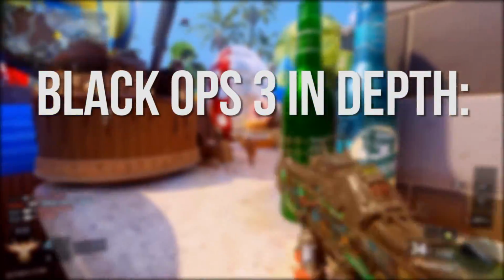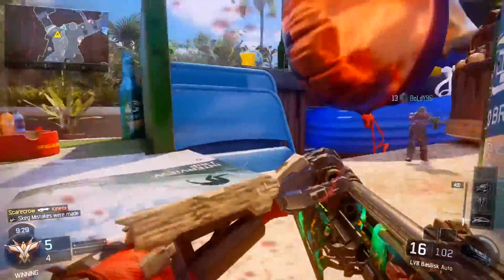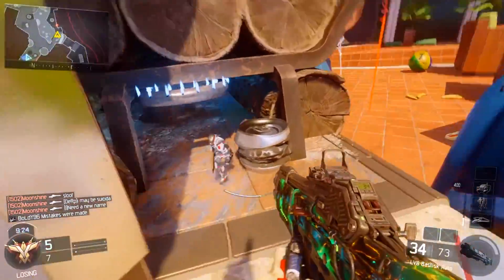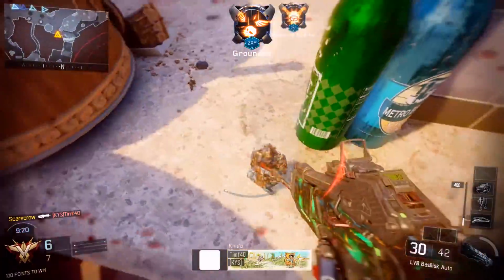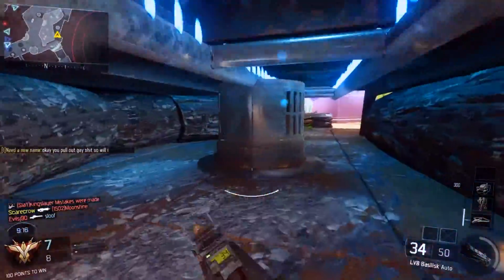Today we're going to be focusing on the LV8 Basilisk. This gun was added into supply drops on December 16th, 2016, so it's been a little while since the gun has been released into Black Ops 3, but it is quite a strong, dependable weapon, and it does have some quirks actually that I didn't expect from the gun at all. So yeah, without further ado, let's just get right into this.